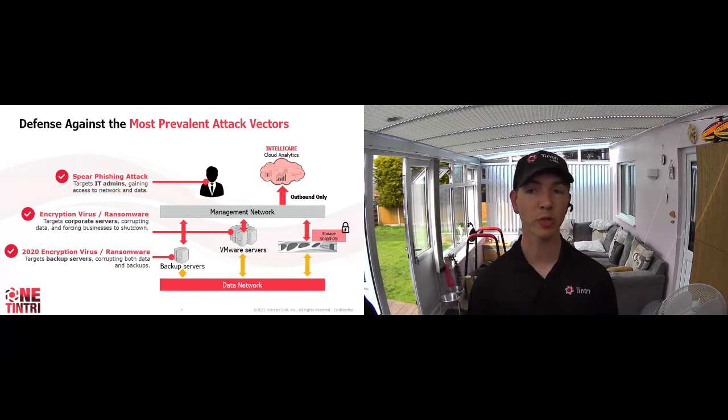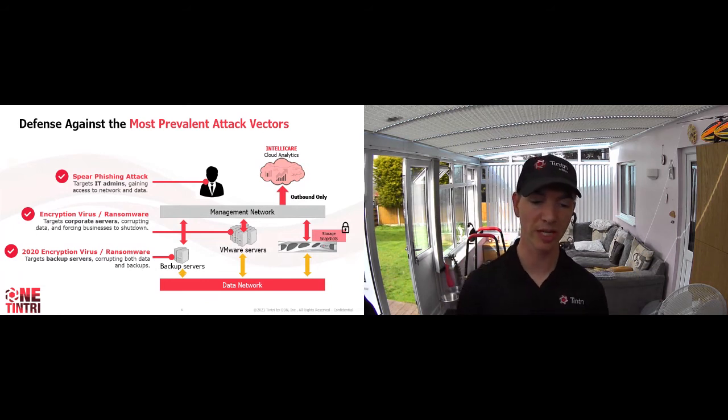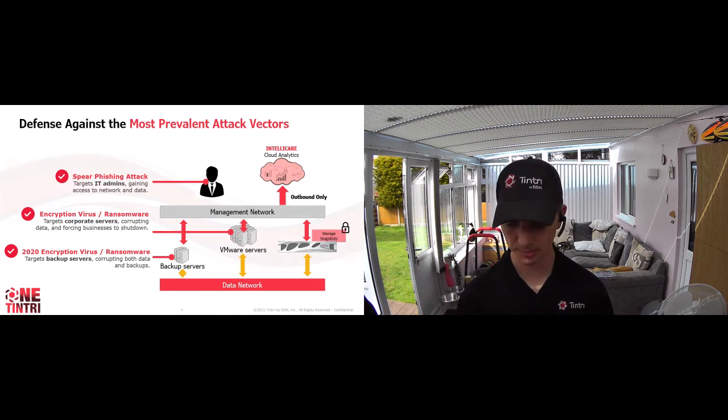The primary management console of Intellicare is also a read-only interface with no access to data. Because we've adapted that to the way the modern business works, that again is inherently secure. It's going to guard against things like spear phishing attacks, which you'll find very rarely is covered on the hardware side. The storage snapshots, they're instantaneous. They're going to keep a point-in-time copy of your data. They're going to keep the business data safe, and it's really important to run those in parallel to backups these days.